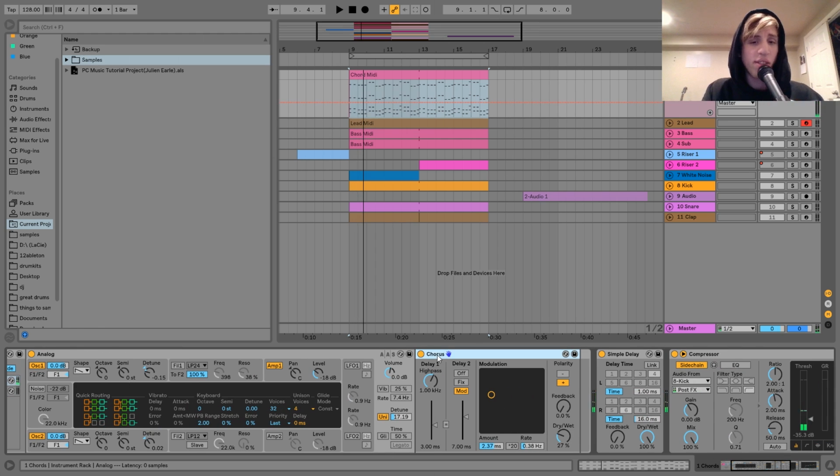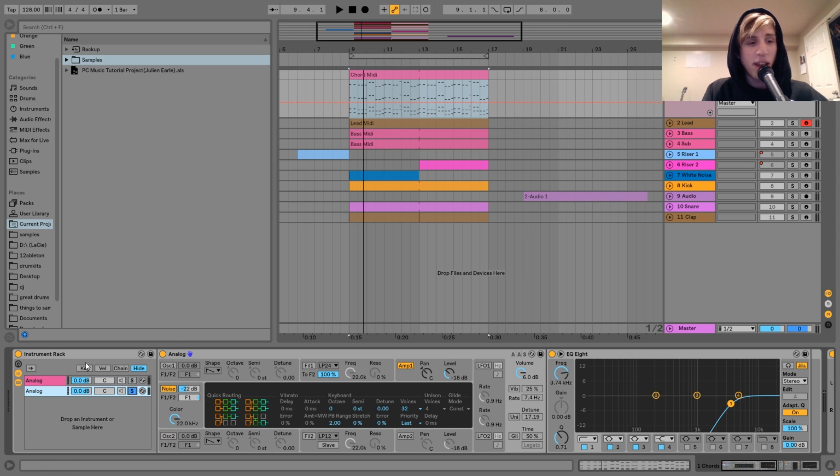So the only effect I have on this layer is a chorus. You can see I've got the dry/wet not too high. It's just adding a bit of chorusy, kind of watery vibes to the sound, I guess. You don't want to go too hard with chorus or even delay or reverb with these kinds of sounds. Usually it's very dry and very straight to the point, but adding some chorus on this layer does help to make it bigger and give it more dimension.